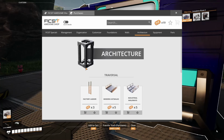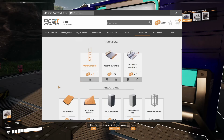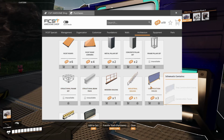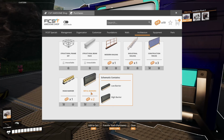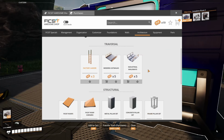Architecture. Ah, yes. Factory ladder. I want that. Catwalks I could do, but I don't think that's a right now thing. Construction. Oh, they added a bunch of fences. Ooh, cool. Sick. Looks awesome. The roofs and the pillars are all the same.